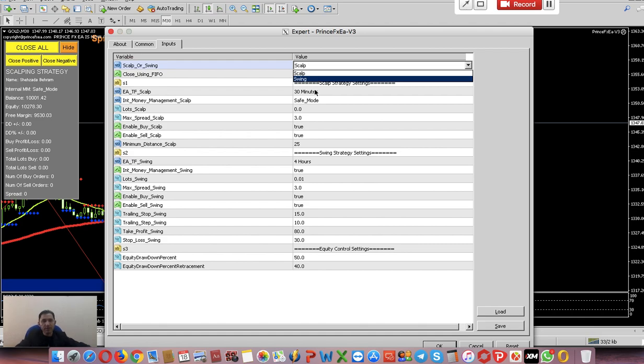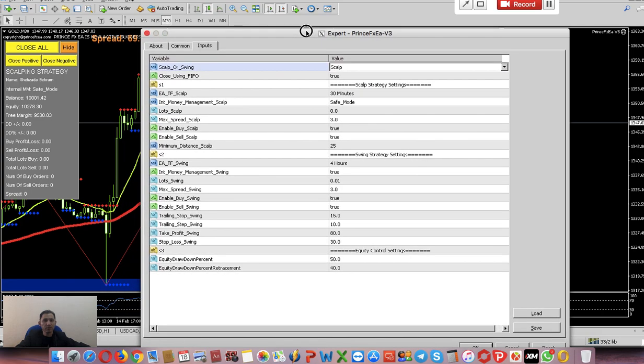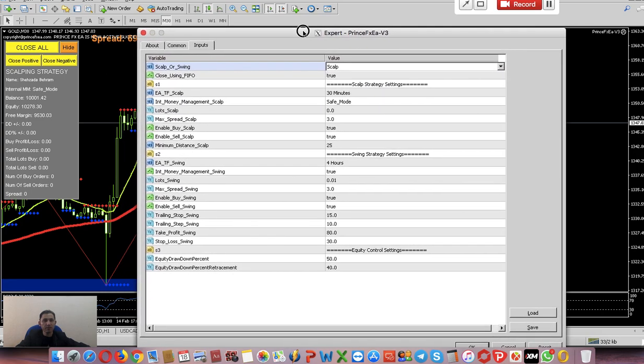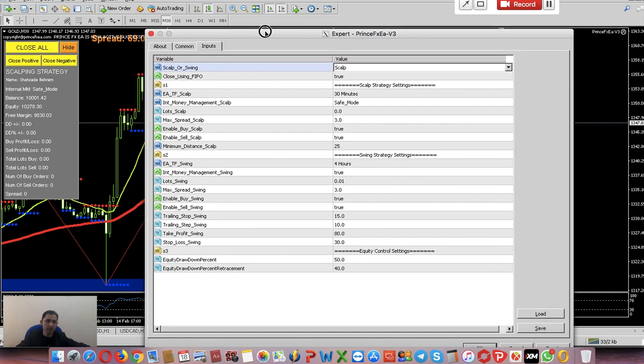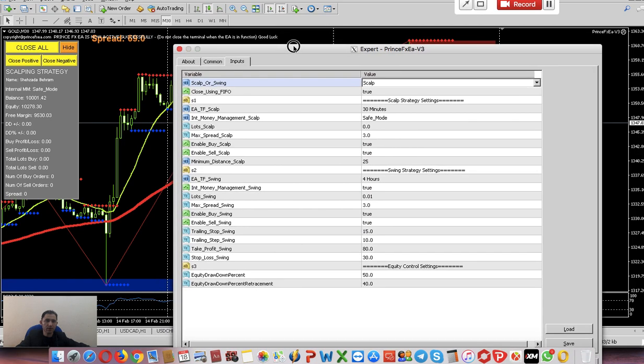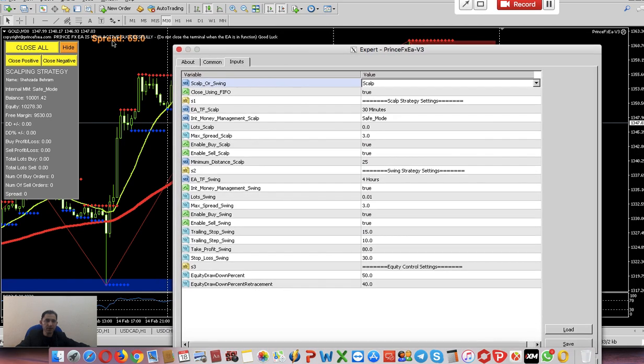So first of all, I would like to tell you guys, I have been informed by our team that many of you guys keep asking that everything in the system settings seems to be okay. The robot shows successfully active here, but it's not going to trade. It doesn't execute orders even for many hours. What could be the reason?